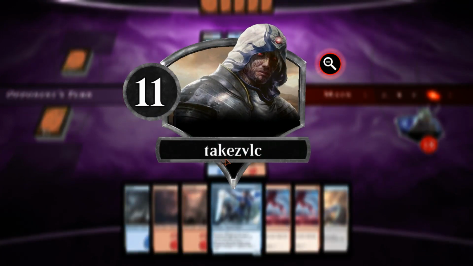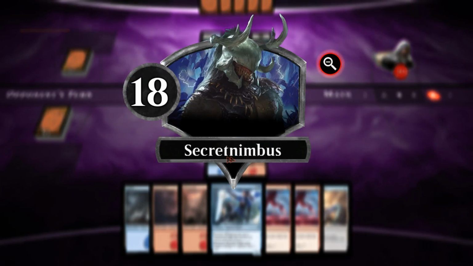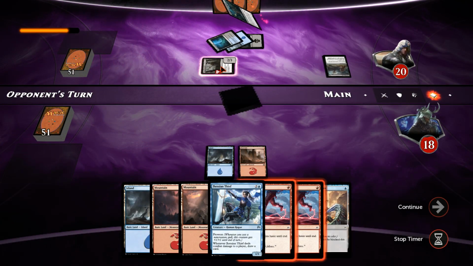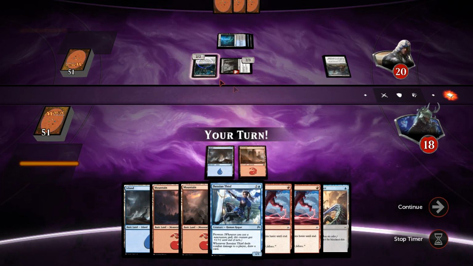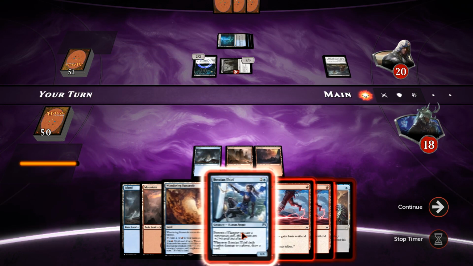So who are we playing? Yeah, Take Z VLC is who we're playing. And yes, I'm rank 18 at the moment. Haven't really had much time to play lately. And we've got Graph Harvest, so that's the enchantment which gives all of his zombies. And he's also got the Ghoul Caller's Accomplice as well. Again, not one of those cards which is necessarily useful for zombies nowadays. Okay, so that's not particularly useful. We've just got the Wandering Fumarole.